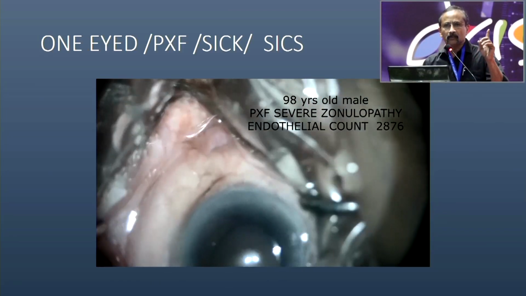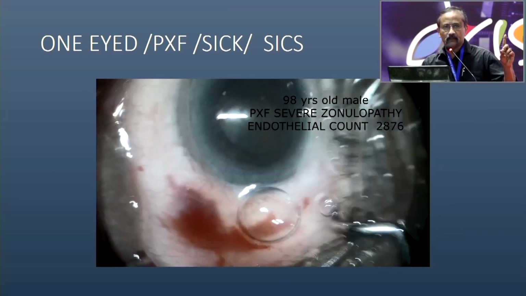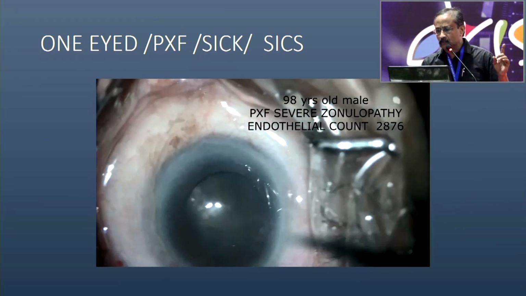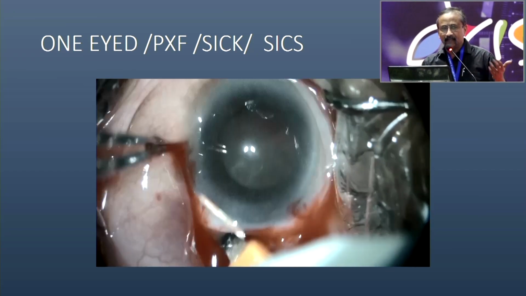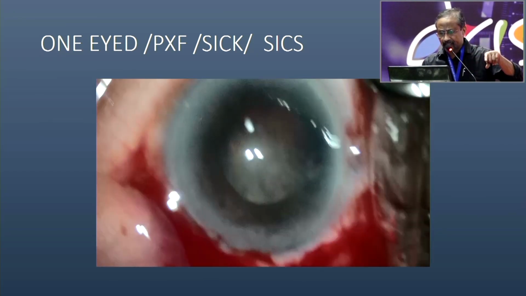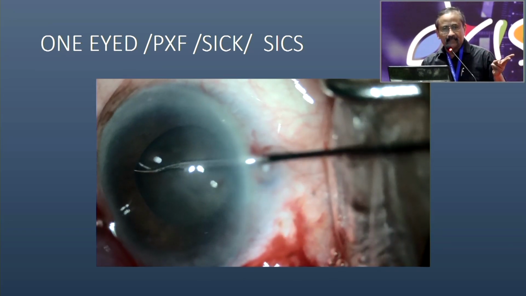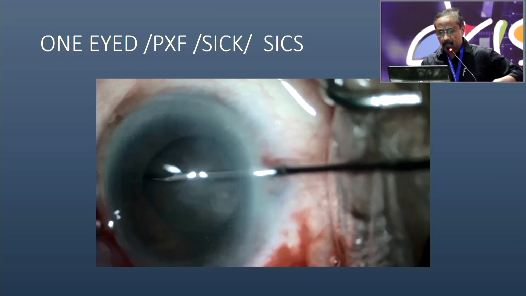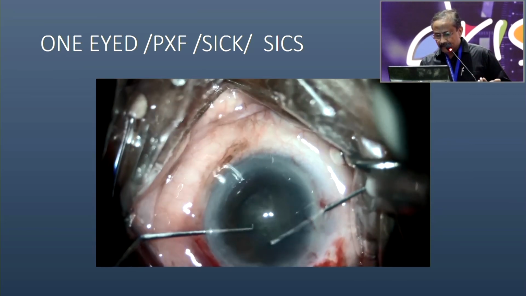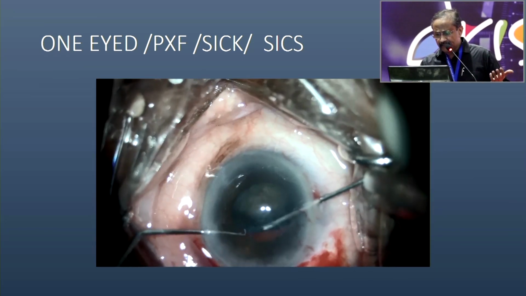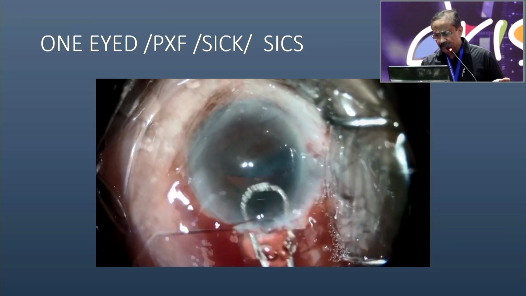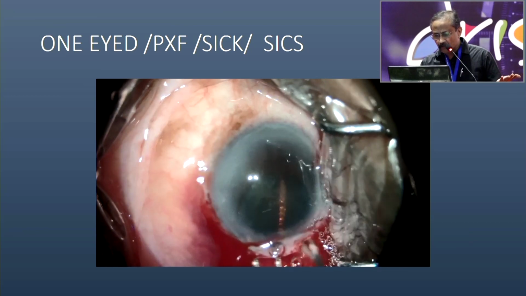And finally, I have only put one implant of an AC IOL all these years in a pseudo-exfoliation, 98-year-old man with good endothelial count. We were dangling the lens, and I was able to get a rhexis, but then I didn't want to proceed with phaco. I cut it open in multiple areas with a 25 gauge scissors, then did a general hydrodissection, injected OVD underneath, and then put in a vectis behind with continuous flow of visco.